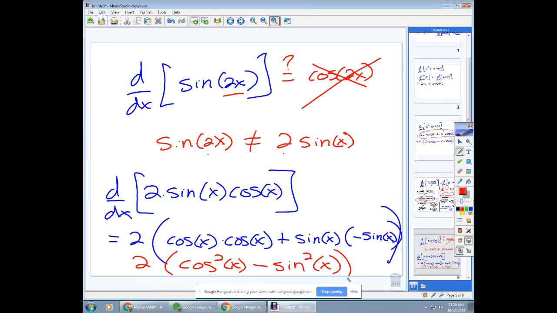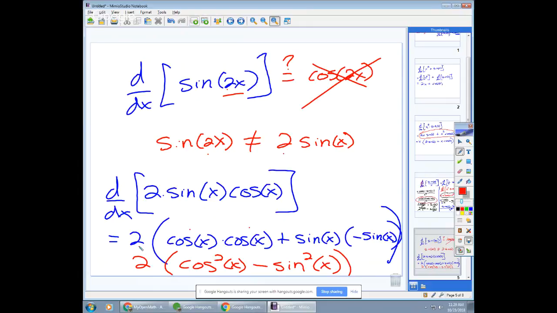Oh dear. That is not the Pythagorean identity. That does not equal 1. It does not equal negative 1. Wait, oh yeah, never mind. We want to say cosine times cosine is cosine squared. And I had no choice but to use the product rule, right? Because that 2 is in the way up there, but at least here I got it outside.